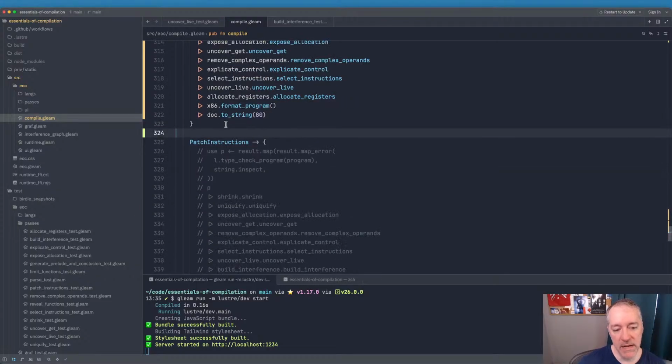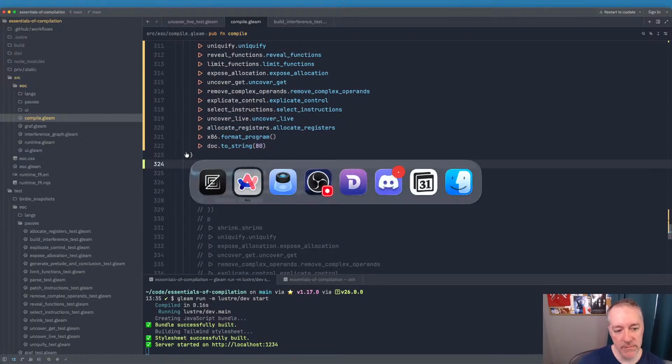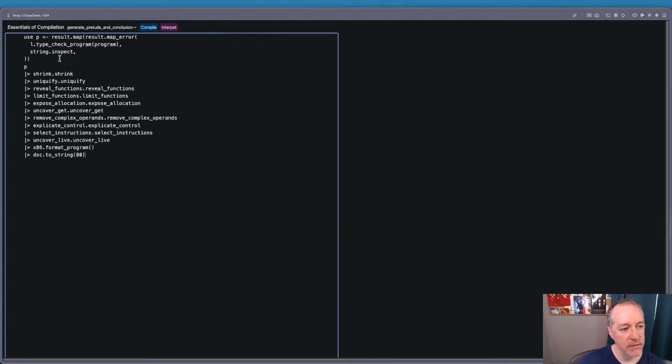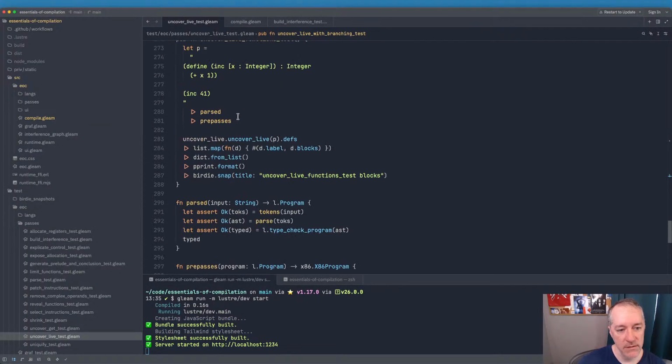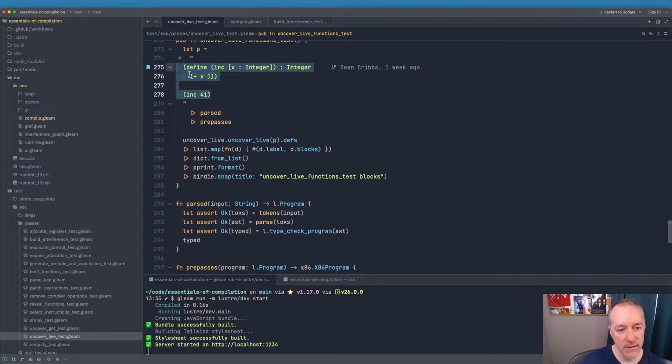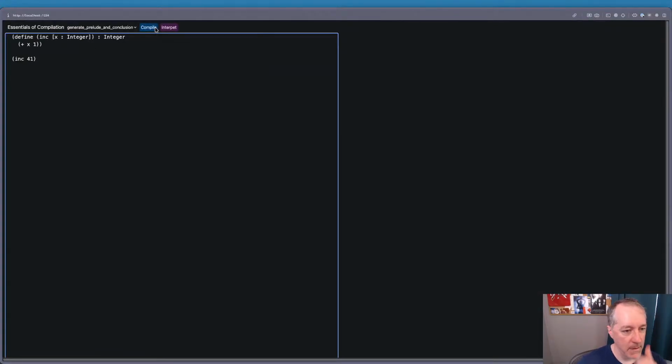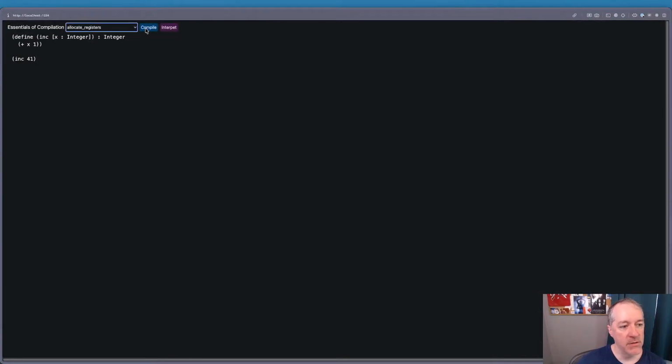We haven't updated patch instructions yet, so we're not going to bother with that, but let's see what happens with our register allocation. An interesting test here. All right, allocate registers.